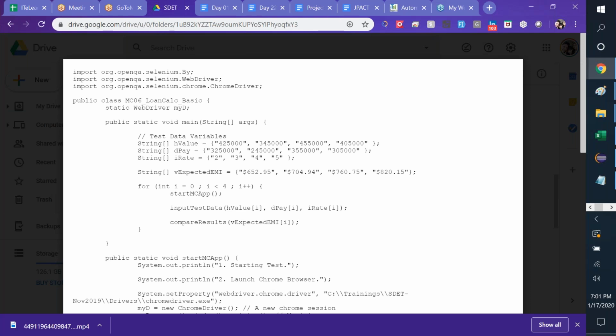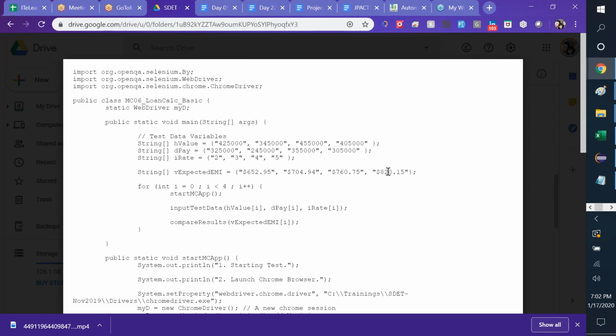On the contrary, an array is like an apartment complex. You have an address to that apartment building complex. Once you get there, you need to tell which unit it is: unit 1, unit 2, unit 3, unit 4. And if you have multiple floors, then which floor, which unit? If you have multiple blocks, then which block, which floor, which unit? That becomes a single dimensional, 2-dimensional, or multi-dimensional array. In this case, we created a single dimensional array and we said my H value will contain these 4 values. Down payment, these 4. Interest rate, these 4.